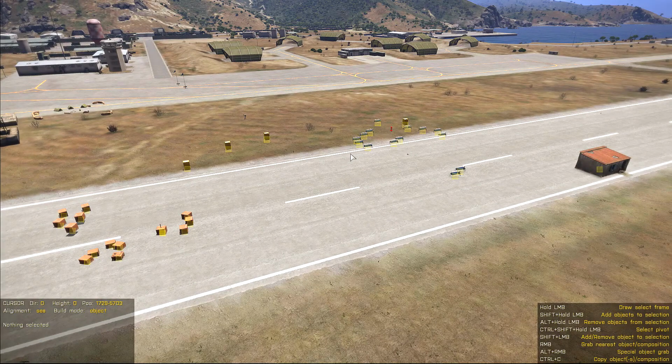Now that we have almost all controls covered, let's talk about libraries. First of all, a library is a storage, and in the storage you put everything you made while working with the composition tool. Basically, the idea behind the composition tool is that everything you made, every composition, every collection or prefab, will be saved to the library.